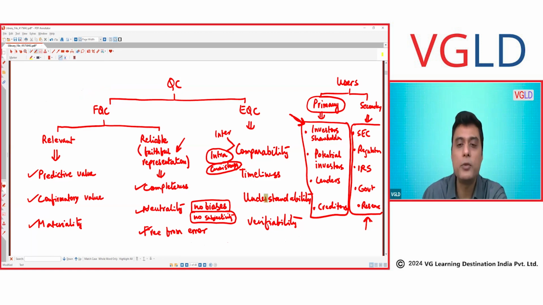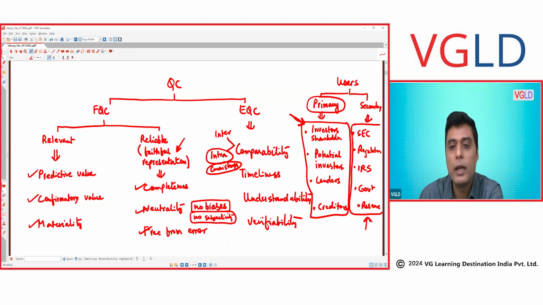Understandability means it must be understandable by anyone who has the knowledge of accounting and finance. See, understandability here does not mean even an illiterate person will understand. Obviously, that person cannot even read. Or even a literate person, but who is not financially literate or accounting literate will understand. No, they are not going to understand. If you show the financial statements to someone who has never done commerce, never done anything to do with accounting or finance, will not understand. So understandability means that anyone who has the requisite knowledge to understand financials will be able to understand your financials also. If they are not able to understand your financials, then there is a problem.